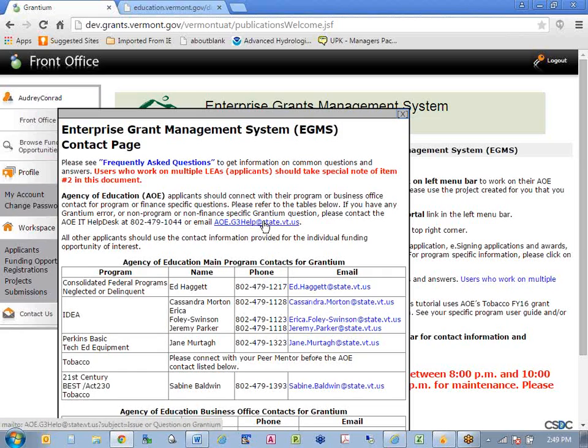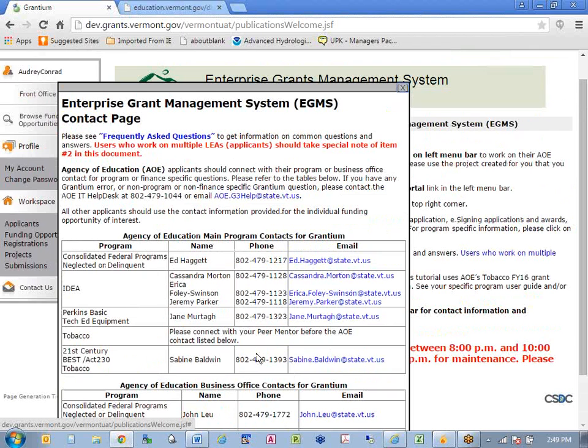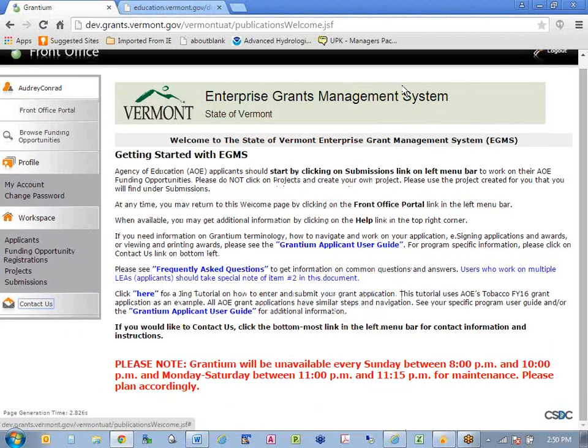If you have program specific questions, your contact information is listed here, and the finance contacts are listed here. This we will keep up to date with who the latest contacts are. But the best and fastest way to get Grantium specific support is to email this link, and that will go to a team of people that monitor that email. And you get out of this window by clicking X.